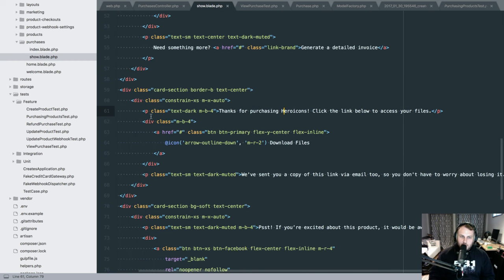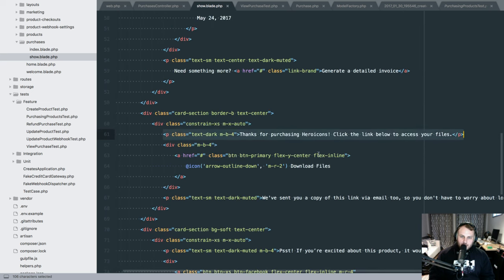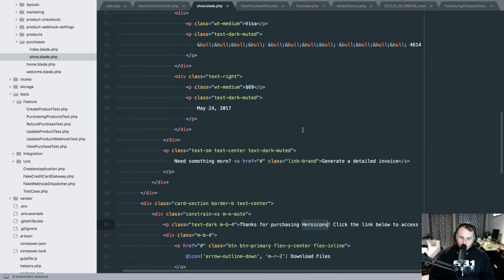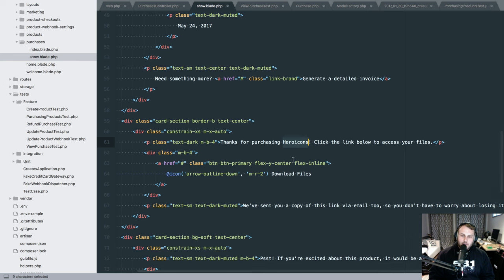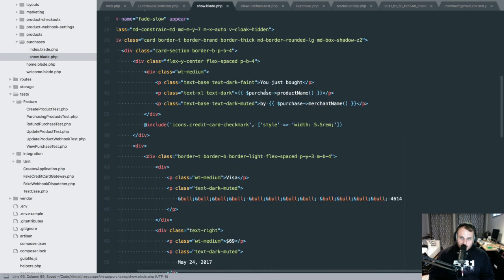I can't think of any sane test that you would write to prove that you have this text, because this text isn't really that important, like what the sentence is specifically. But it is important that this part doesn't show the wrong product name, right? So I can't really think of a good way to force us to change this with a test. So just an interesting piece of information, I guess.